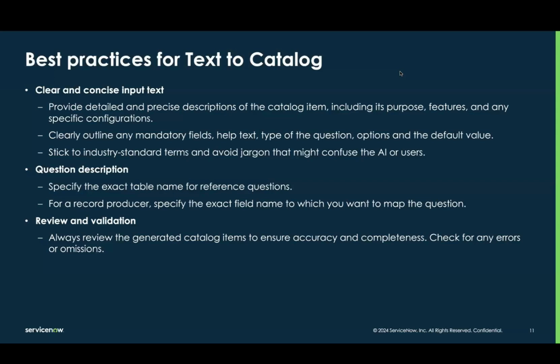Got it. Will it recognize custom tables? Good question. It will, provided you give the exact table name. What happens is it can extract the exact table name and try to map it. If the table exists, then it'll map it. So if you give the exact table name, it should ideally work.